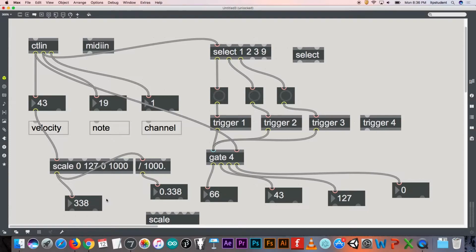I have a question. Why when I press the key it doesn't work, but when I use the knob it works? Why when I press this does it not get anything? I mean, I can look at it with you. I don't know just looking at it. I've never used that. But we can take a look at it. It might be on a different. You're just not getting anything. I think it also has velocity, note and channel, but I don't know why only this works. Okay, we'll look at it.